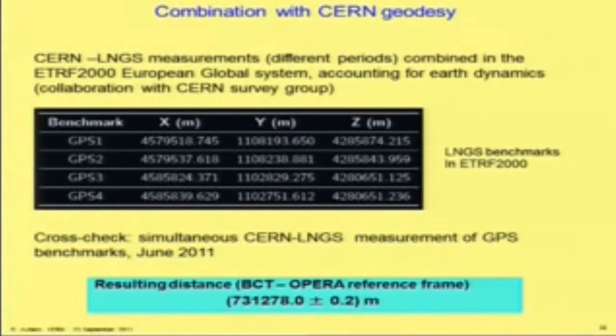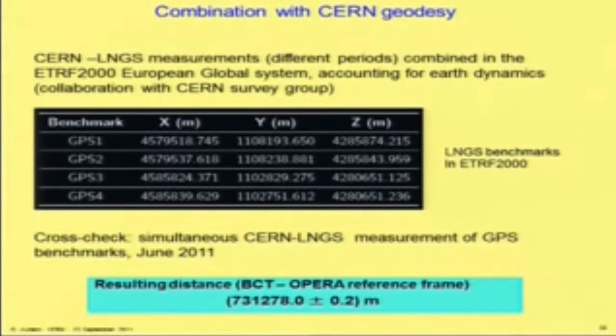I mentioned that we installed two benchmarks at the two sides of the tunnel. Benchmark means a reference point. So these are kind of monoliths that you measure. One and two are on the Teramo side, and three and four are on the L'Aquila side. And you get the coordinates of these four reference points. But you should not compare them among themselves. I think that the key thing here, because it's a very important result, if it holds true, is to really remeasure this distance.